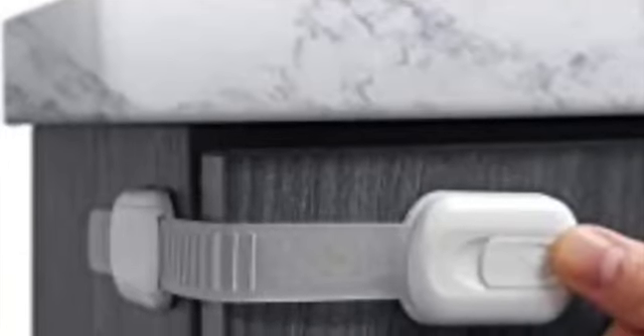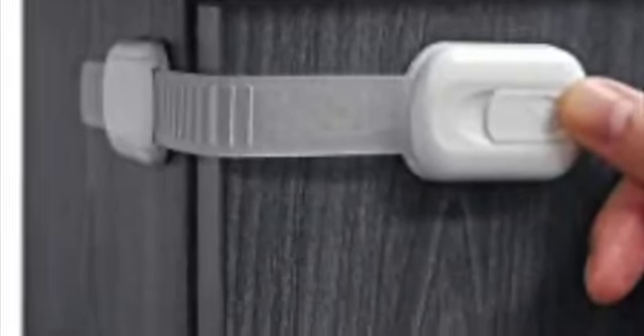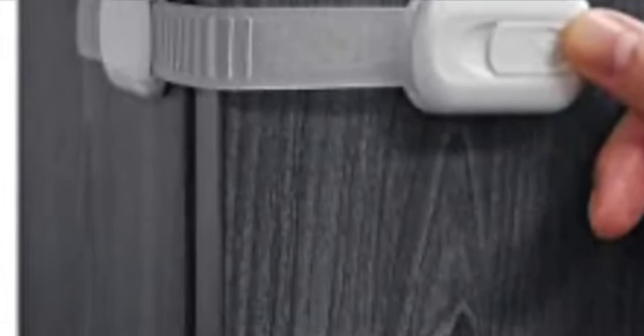The only thing I can find so far are these refrigerator locks that use tape or adhesive — one side goes on one door of the fridge and the other side on the other, with a buckle. On the central vac spots, you put one side on the wall and one side on the flap, and supposedly they won't be able to figure out the locking mechanism. If you have any brilliant ideas or suggestions on how to prevent kids from destroying the central vac system, that would be awesome.